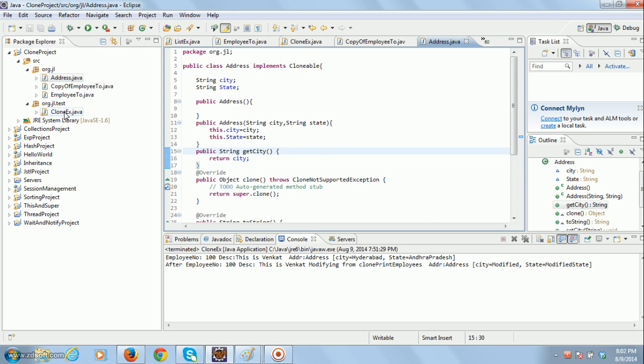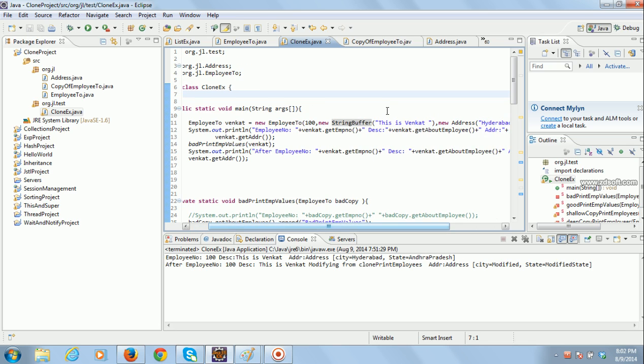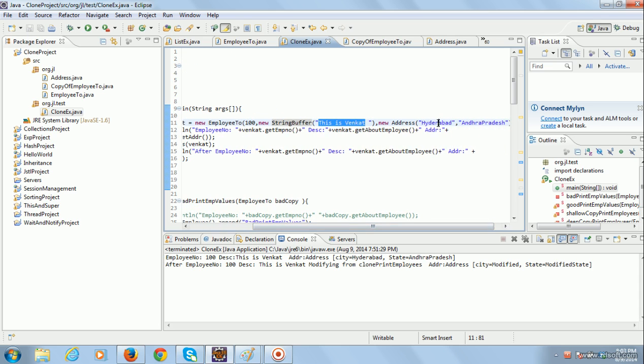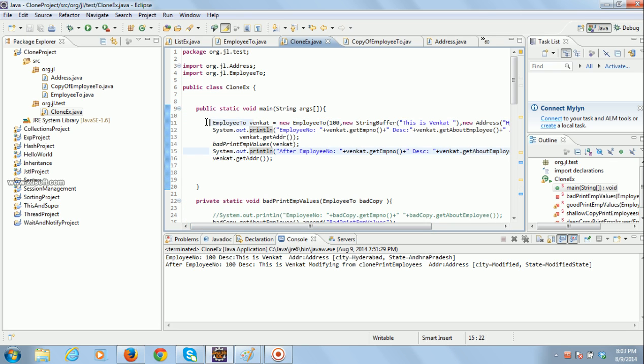Here I am creating an employee with employee number 100, and about this employee I created a string buffer and passed the description, this is Venkat. I created an address, with Hyderabad as his city and Andhra Pradesh as his state. So I created the employee.